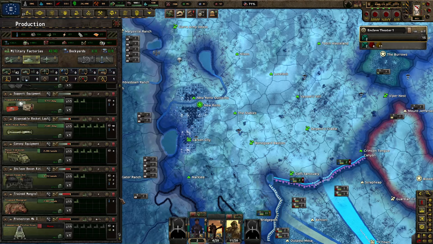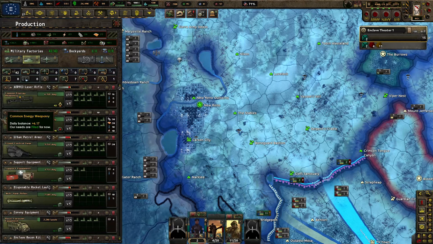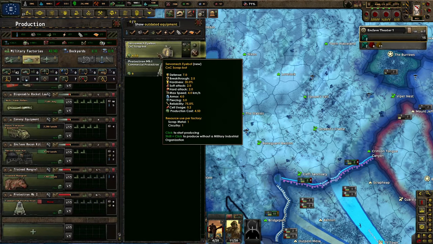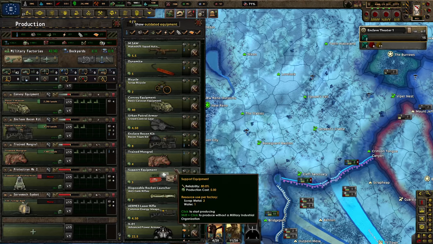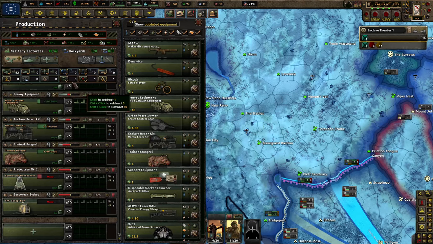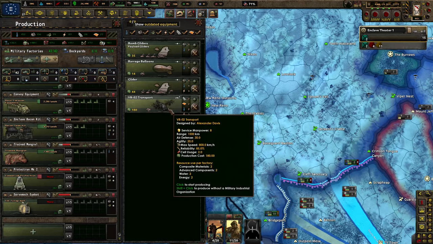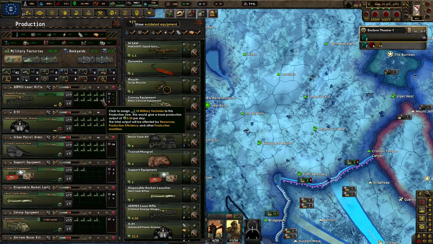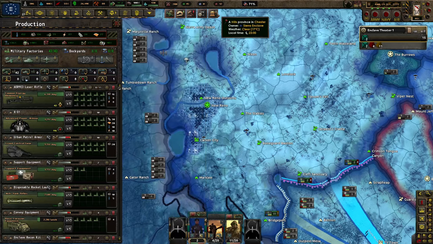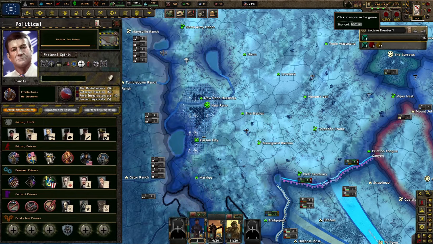Got a lot of the basic caravan equipment, some mongrels, dog being built. I'm trying to think what else. Build some of those. There's so much stuff that we have to build. I don't need the transports. We'll worry about some stuff like that later. I need a lot more guns, though. Alright, keep going.